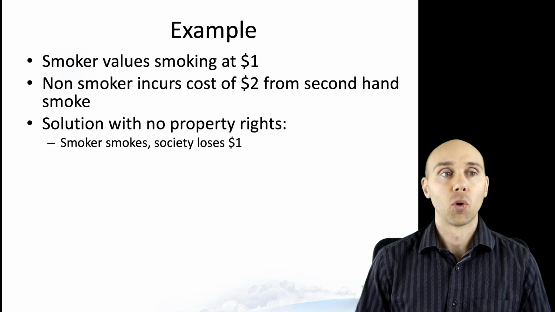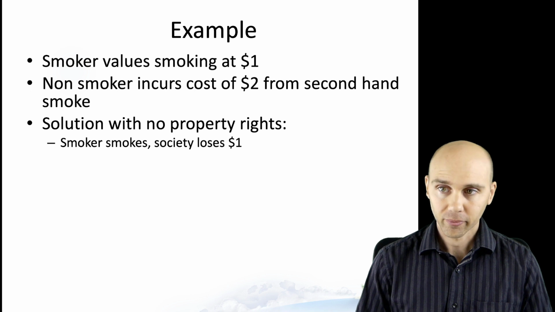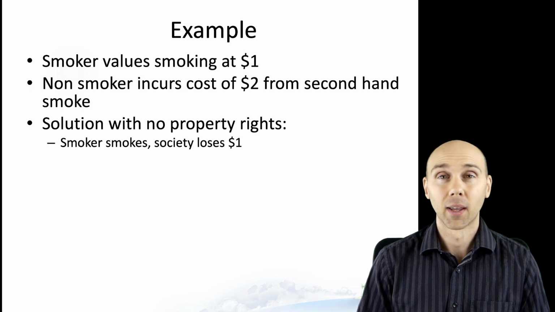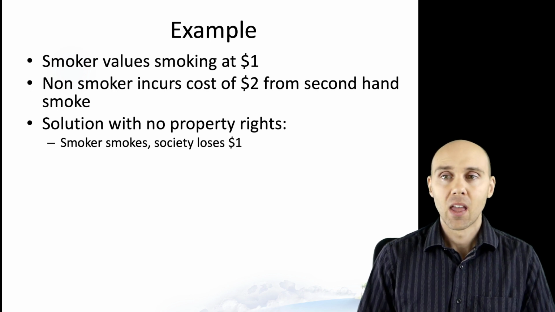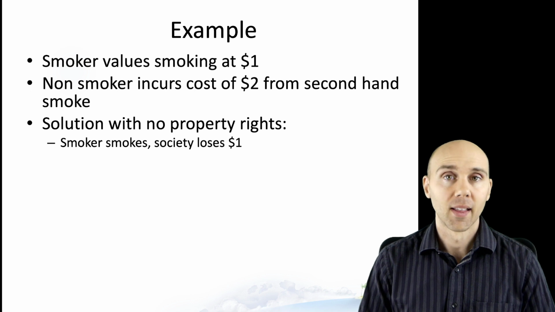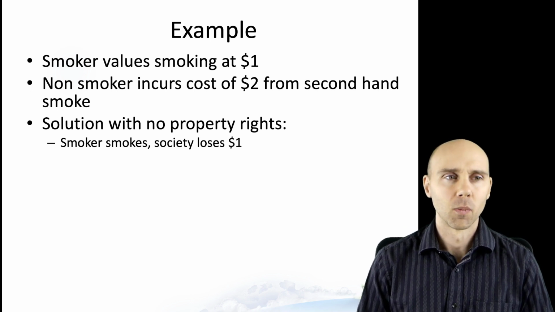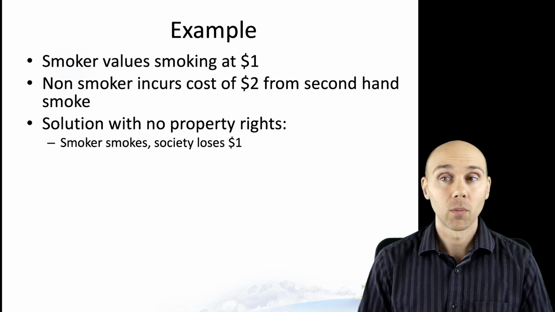So imagine that you're waiting at a bus stop, you don't like smoking, and there's a guy who's about to light up and smoke. Now, remember, we can put a price on happiness that people get from activities in terms of utility. So we're going to do that here. We'll say that the smoker values smoking that cigarette at $1 worth of happiness. Now you might say, well, it's a bit weird to put a price on this, but we've seen before that it makes sense in a modeling perspective.